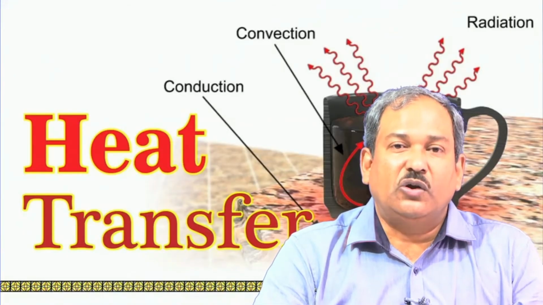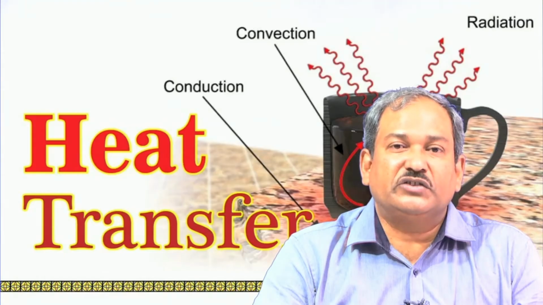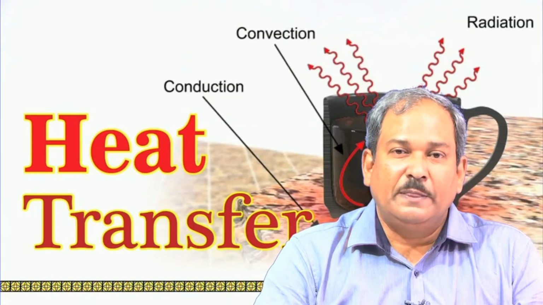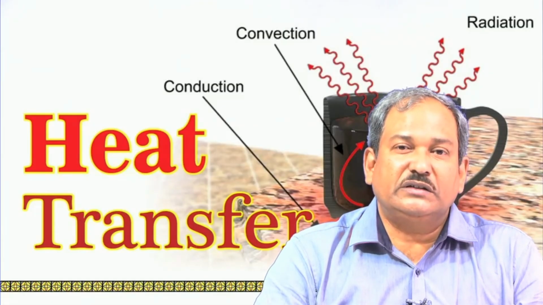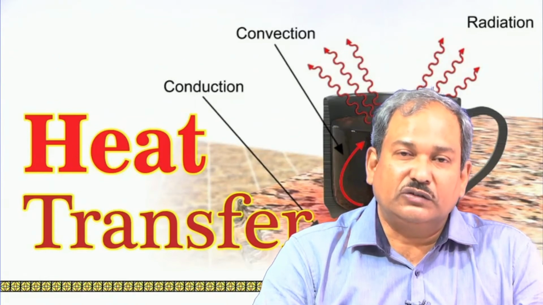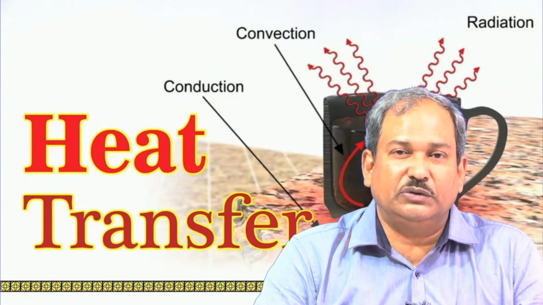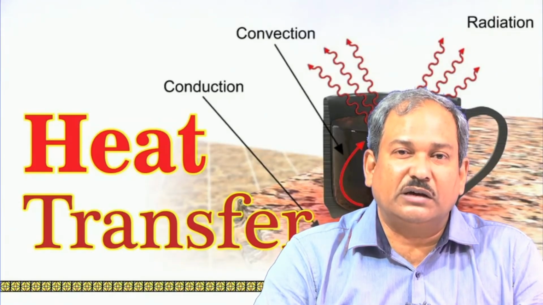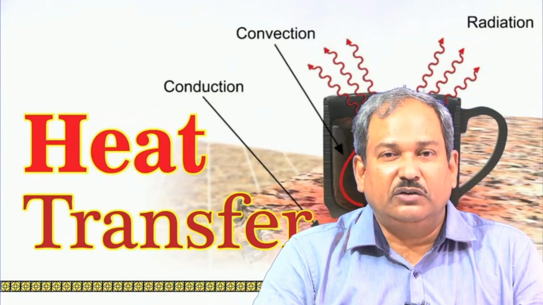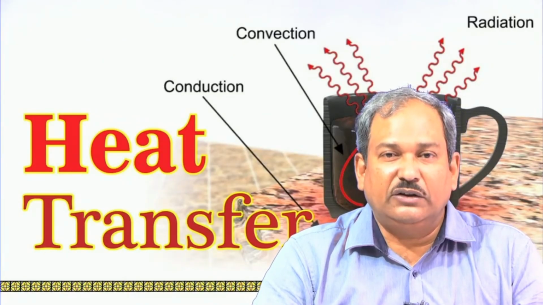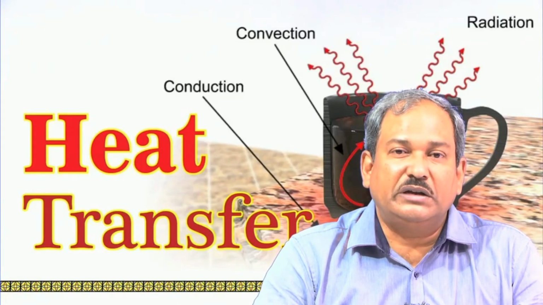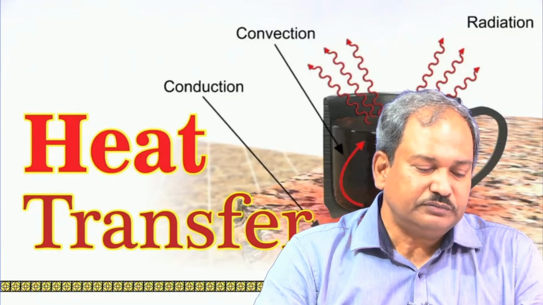So, what are the laws which govern the radiation heat transfer from a surface? We will talk about the Stefan-Boltzmann law, and we would also see that radiation is a strong function of the surface from which it is taking place. There are certain volumetric properties which we have to consider, but there are also some surface properties which we need to take into account. So, we will talk about reflectivity, transmittivity, emissivity and so on, and we will discuss the appropriate laws which govern the radiative heat transfer process.